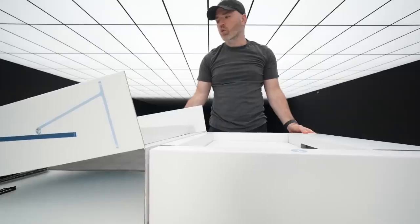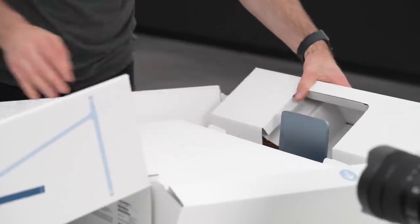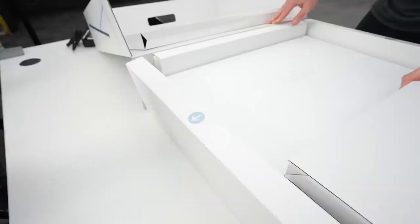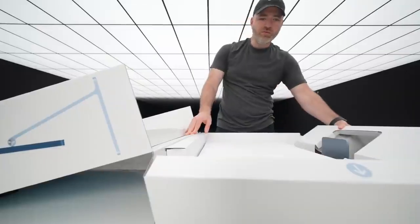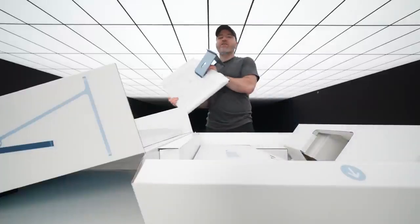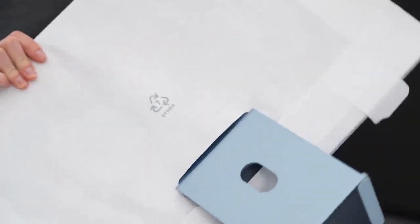All right, holy big box going on. Oh, cool. See the way that happened there? This is the closed position. I pull here, and it triggers the movement of those other pieces. Bang, bang. Oh man, it's like a giant iPad on a stick. I think I said that on an episode of Lou Later. That's exactly what it is. It's a giant iPad on a stick.